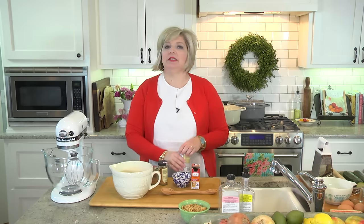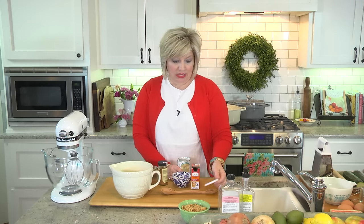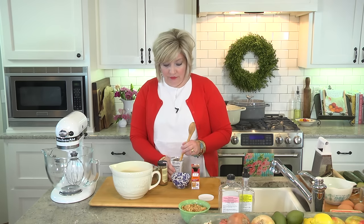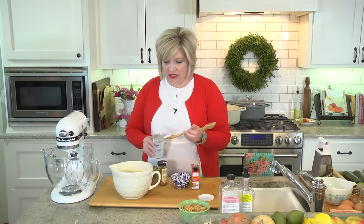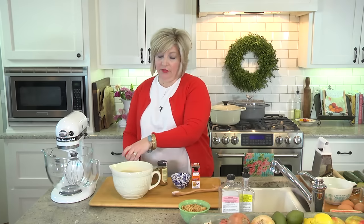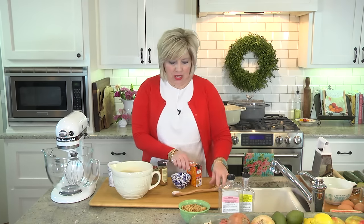I actually started making this zucchini bread because you know how people who grow gardens get really ambitious, and their zucchini plants grow like crazy and you end up with those big old sacks full that you just have to pawn off on people — you know how that is around here, Arkansas summers. Well, I got a whole bunch of zucchini one summer from my friend Courtney, and I just could not stand to have it go to waste. So I decided to come up with every recipe I could think of to use it. And I even have a really fun way to store it in the freezer so that you have fresh zucchini anytime you want.